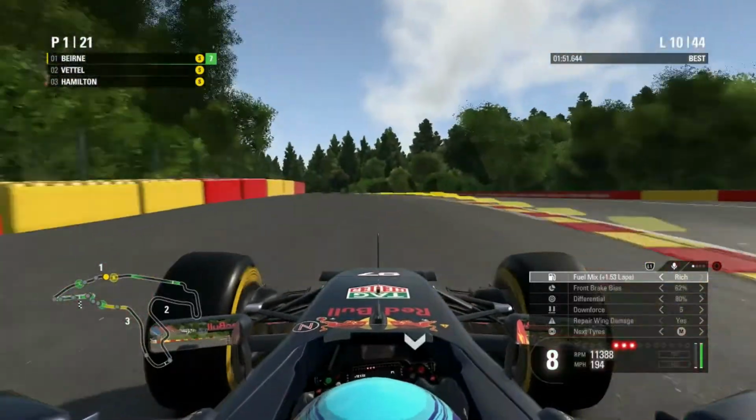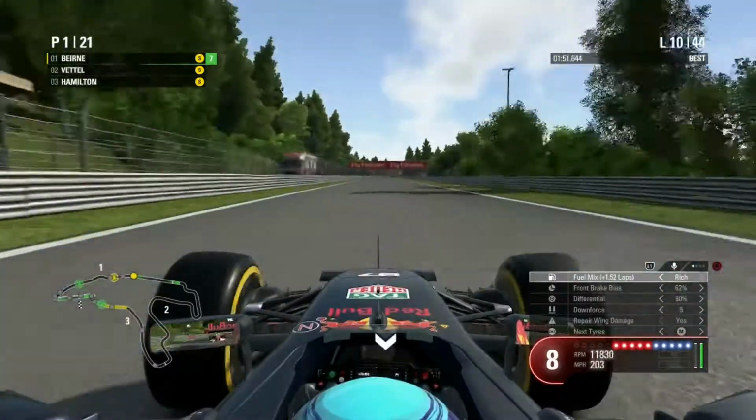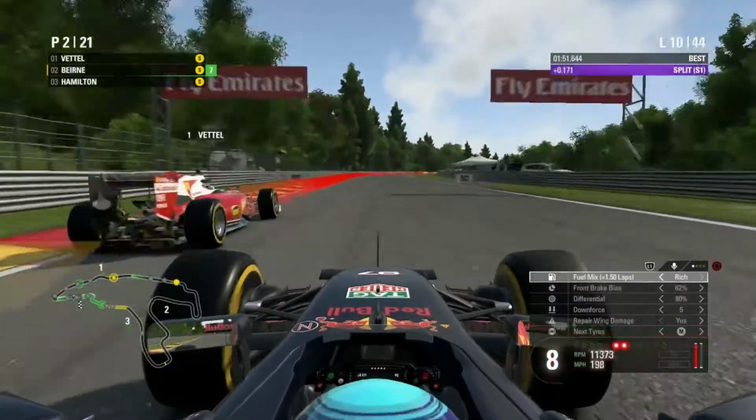return to racing speed, as we're now having a bit of a moment at the top of Eau Rouge. We've lost the back end going up there, and it's forced us wide, and we're now going to have to defend from Sebastian Vettel. We take the inside line, but with the DRS he just flies straight past us.